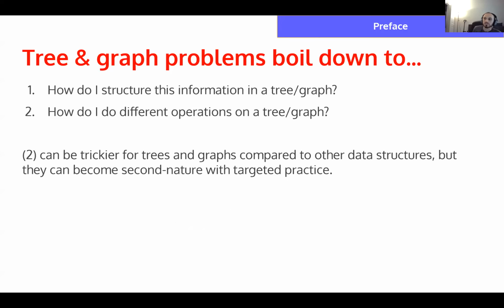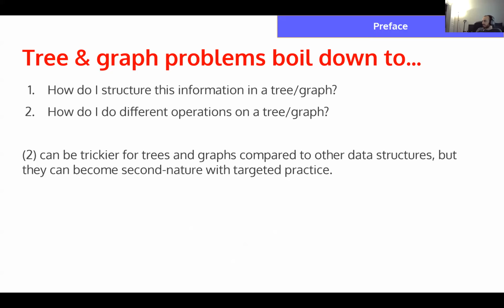So let's talk about how you might see graphs and trees come up in interviews. A good thing to look out for, an indication that a problem might be a graph or tree problem, is whether you have information that is connected to other information.